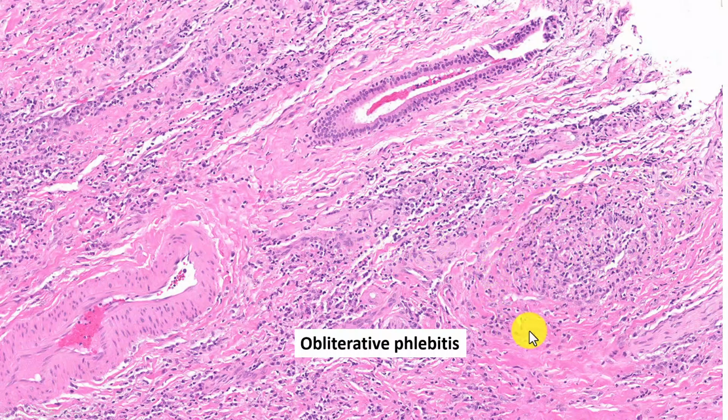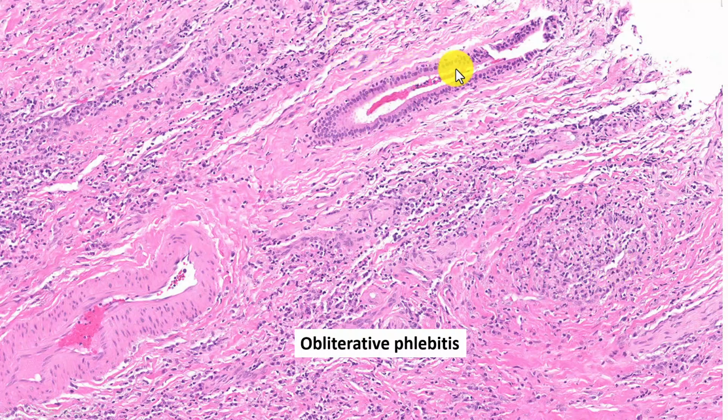And finally, this is the sine qua non, to my eye, of IgG4-related disease: obliterative phlebitis. Now, you'd say it's so easy to miss this, right? But remember, arteries follow veins. Any circumscribed aggregate of inflammatory cells in something where you're suspecting IgG4-related disease is likely obliterative phlebitis. There's a sliver of a lumen there.